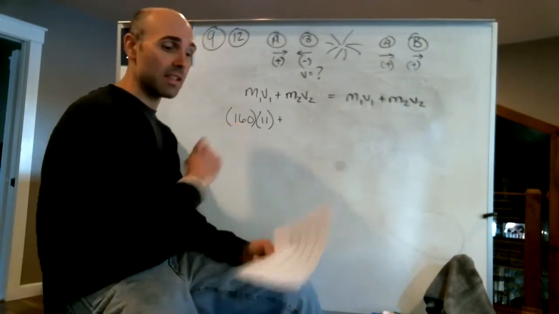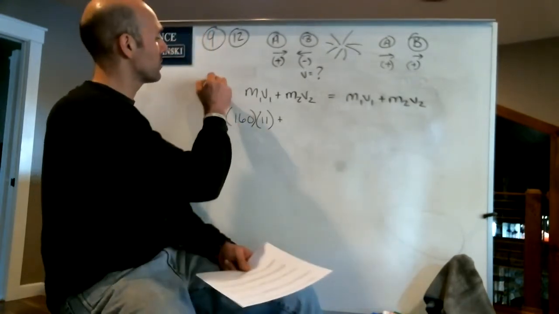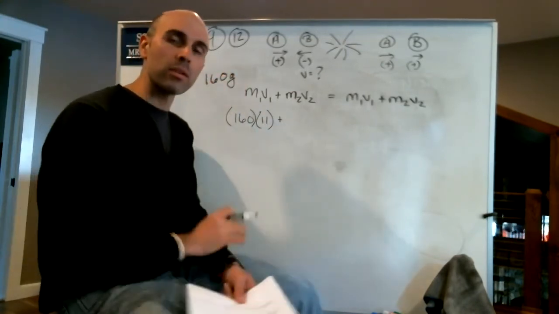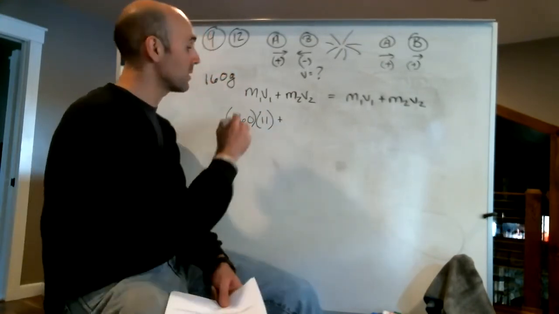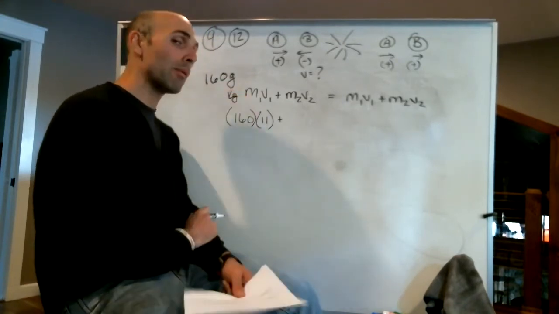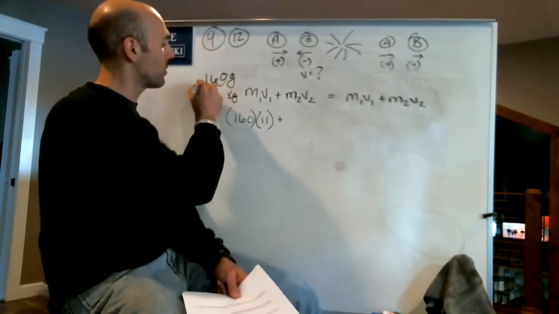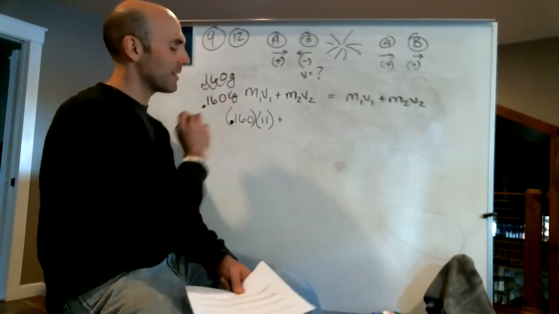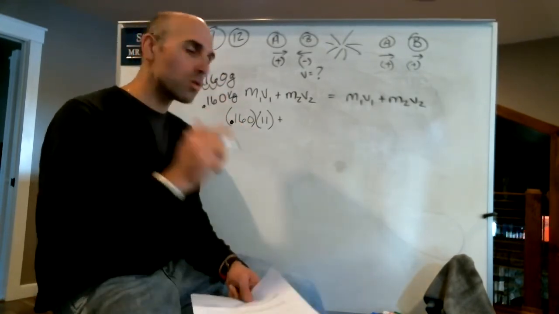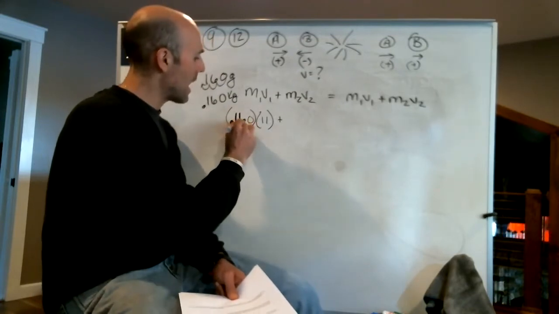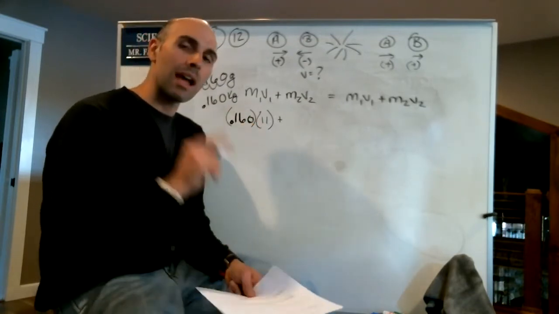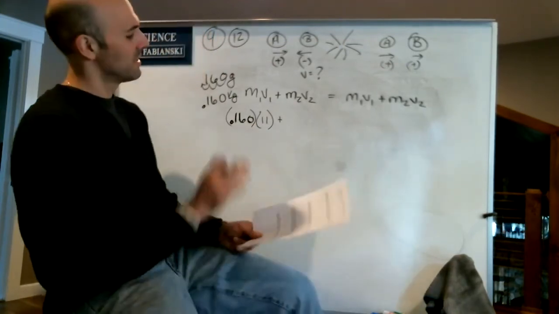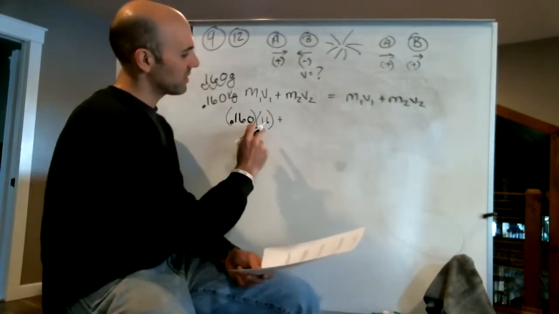This 160 here is in grams. We don't do our math in grams, do we? We do it in kilograms. And when we have kilograms, we need to move that decimal 3 places. So this should be a 0.160. For all of you who are screaming at the computer, I appreciate that. I thank you. Good catch. All right, let's keep going.